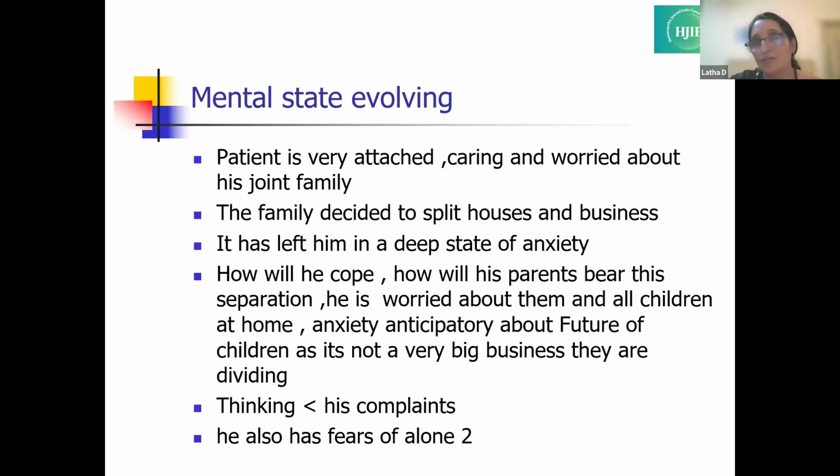He also has fears of being alone. Any remedy choices? Keeping in mind also he has frequent bowels and a state of sleeplessness, which has been evolving for the last 2 years but has become worse in the last 1 month. Have any responses come, Shobha? Not yet. Do you want to wait for a minute?